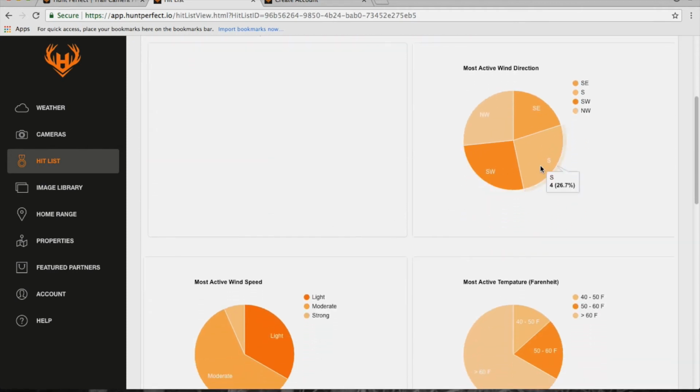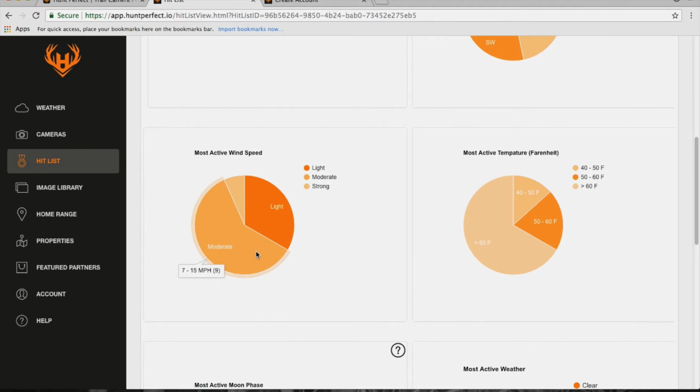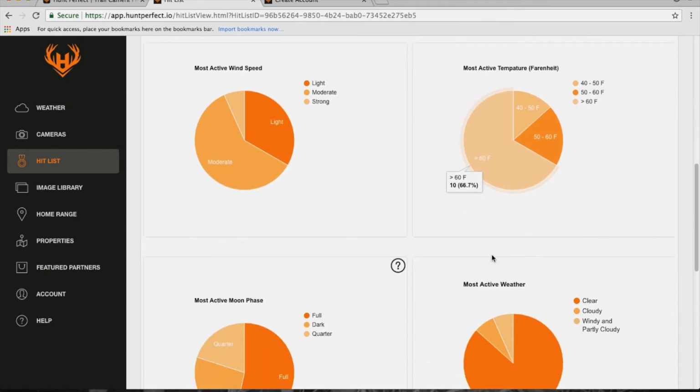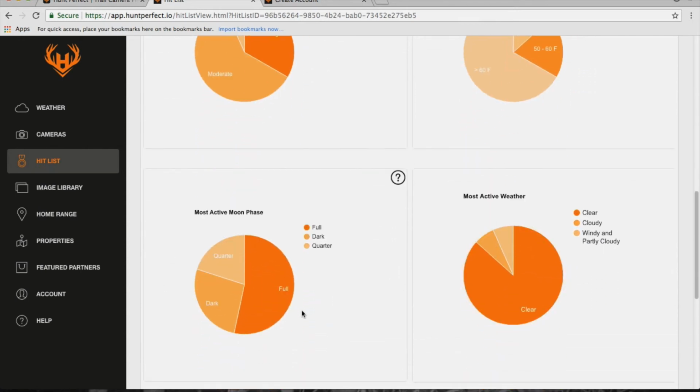If you see this pie chart, I actually killed him on a south wind. He is most active on a south, southwest, and a northwest, with a moderate wind speed, which I had. The temperature was 72 degrees that day, so that was a check in that box. The moon was actually a quarter, so that was just that time.